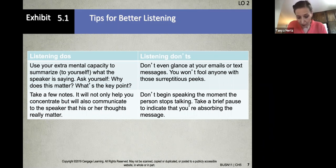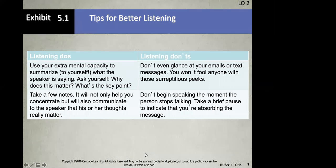Very often I'll also put them in my own words. I don't even care if I'm recording this entire meeting, I still will always write down a couple of key takeaways. Those kinds of reinforcements in my own words are more powerful for me than any other type of reinforcement. That's how I learn personally. And good listening means good learning.